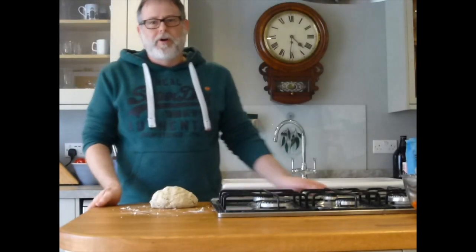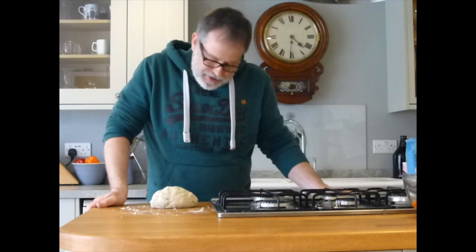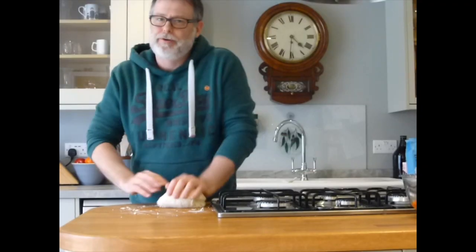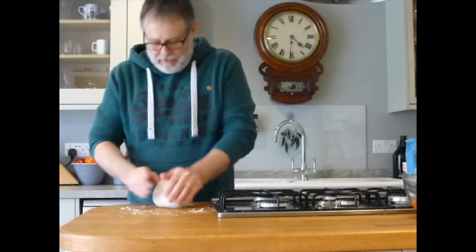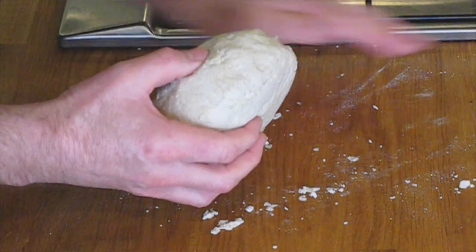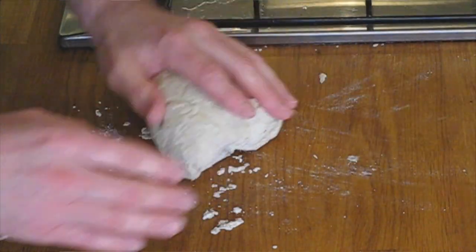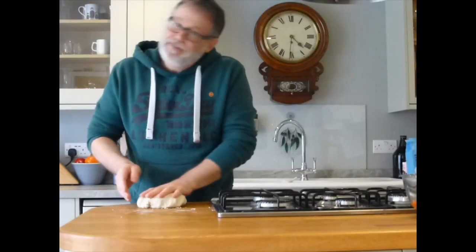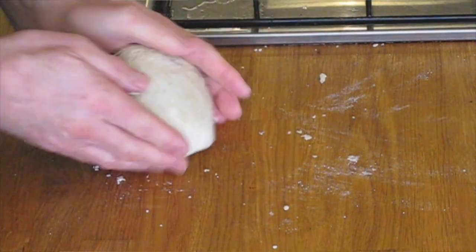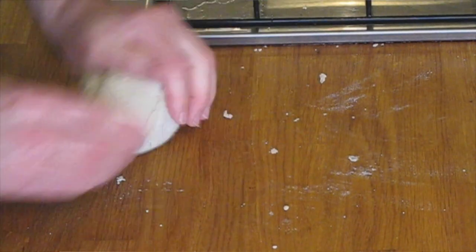So that was my very first technical hitch. Sorry about that. I'm running two cameras that I found under my bed, which have been there for years and years, and I haven't used a digital camera for a long time. So the battery life isn't too good. Anyway, so this is the dough. This is where I got to.